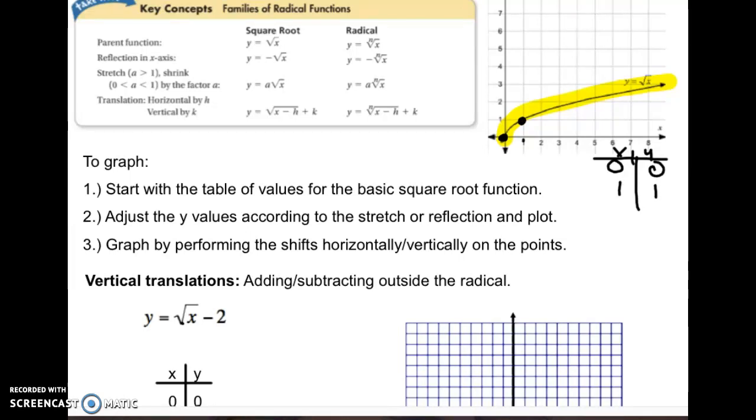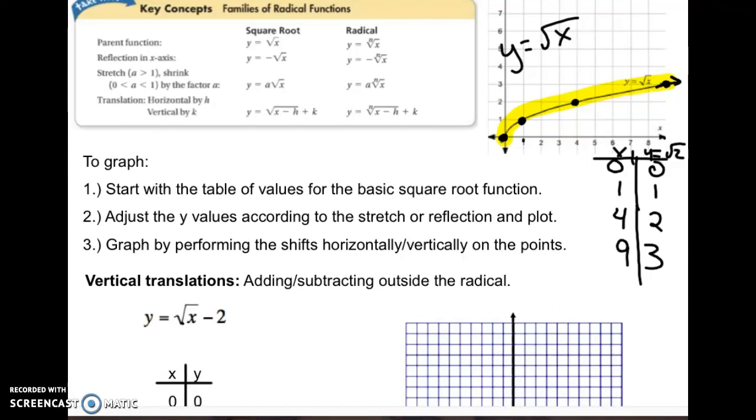And remember, our function here is y equals the square root of x. So going right 2 would give us the square root of 2, and that's not nice. So I go right 4, not a point, because we can take the square root of 4, and that's 2. So back to the origin, right 4, up 2. And then the next number on the number line that's a perfect square is 9, and the square root of 9 is 3. So if we go right 9, we'd be up at 3.